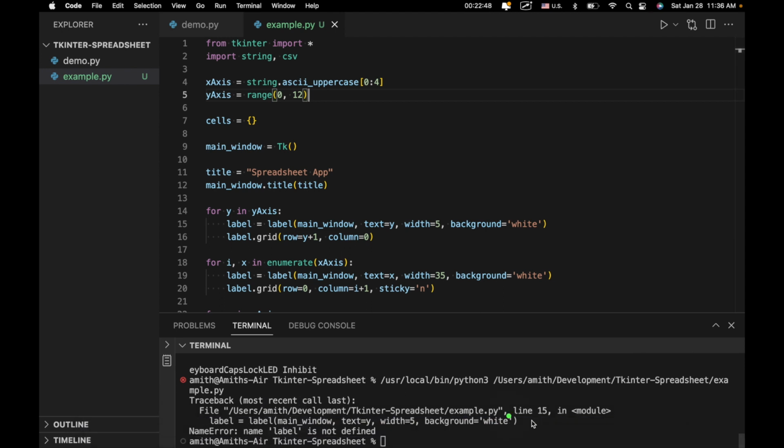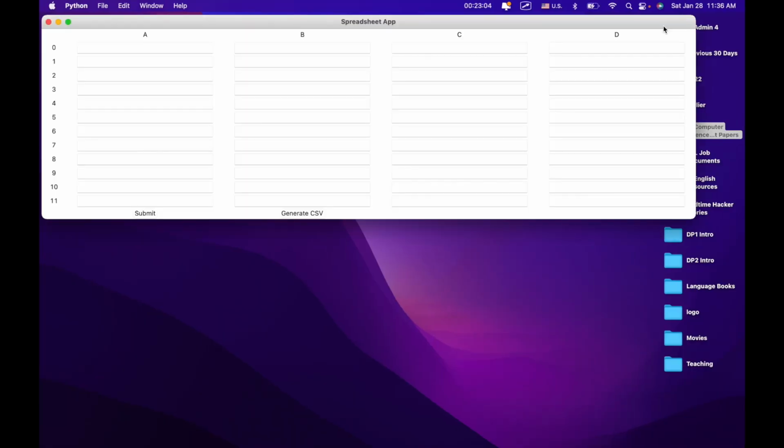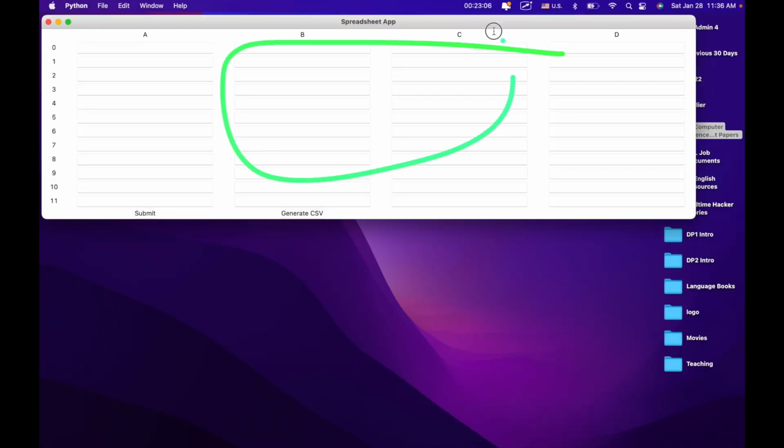Okay, right here we already have an error, line 15. Name Label is not defined. Let's go to line 15. Okay, this needs to be capitalized right there. And so does this, actually. Okay, cool. Got that out of the way. Next, let's go ahead and see if that runs. Okay, cool. So everything visually looks all right.